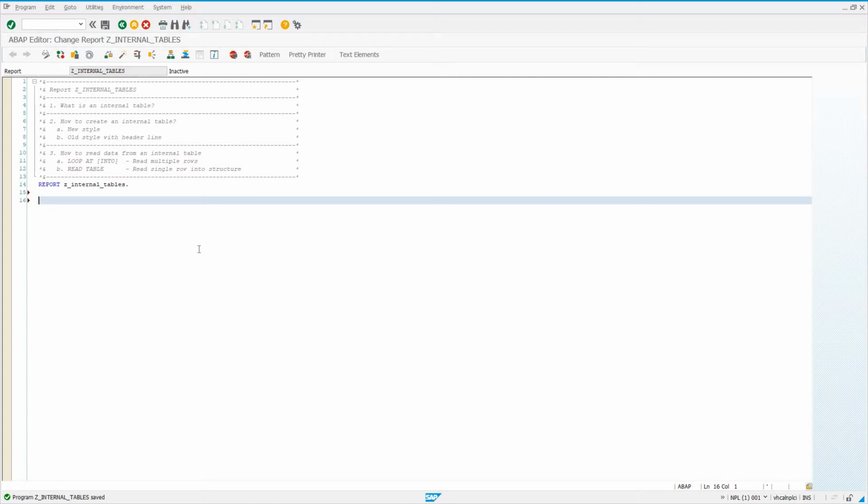So let's get started with the first way. We can go ahead and declare an internal table. We'll use the DATA statement, and I like to use the prefix GT for global table, so global internal table, and then we'll just say GT_SPFLI type table of SPFLI. So what this does is it creates, the new way, an internal table called GT_SPFLI, and it is of the type SPFLI. SPFLI, of course, is a database table.